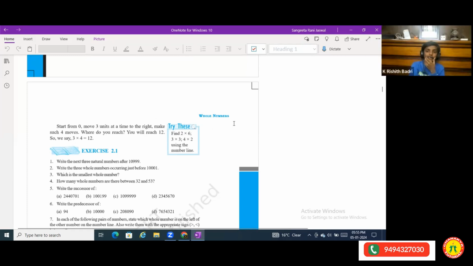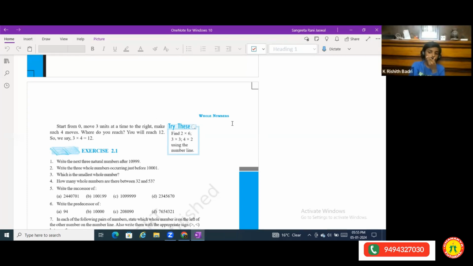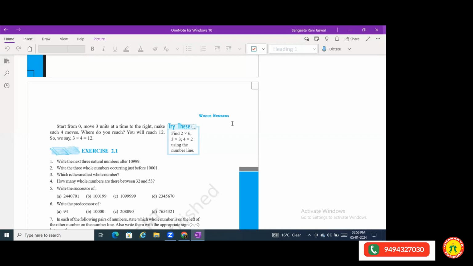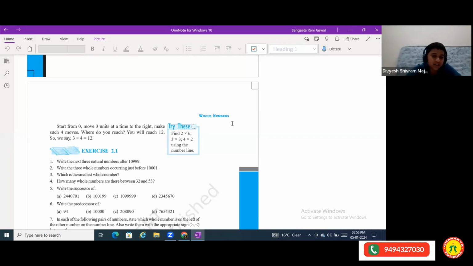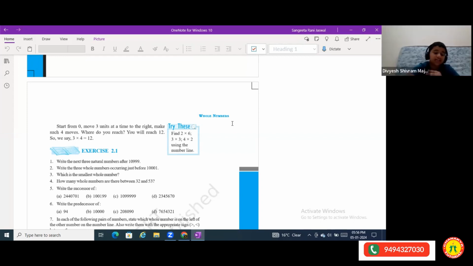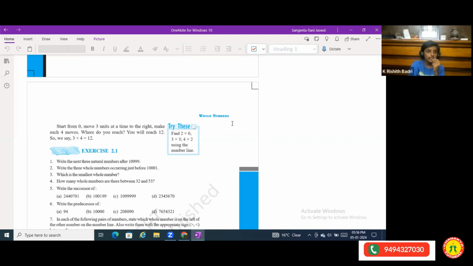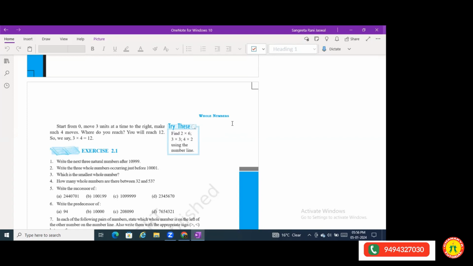Addition and subtraction we tried on the number line, not multiplication. Okay, never mind. Multiplication is repeated addition. And we started multiplication with tables, ma'am. Yes, that's also good. There are many different ways of starting.